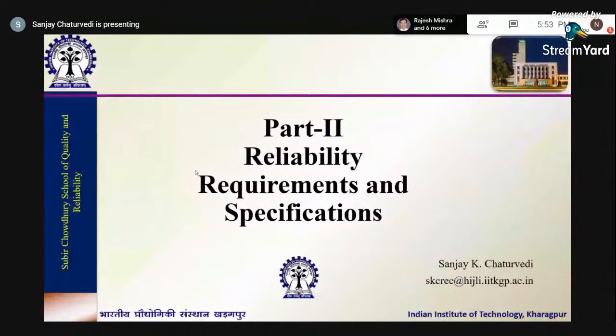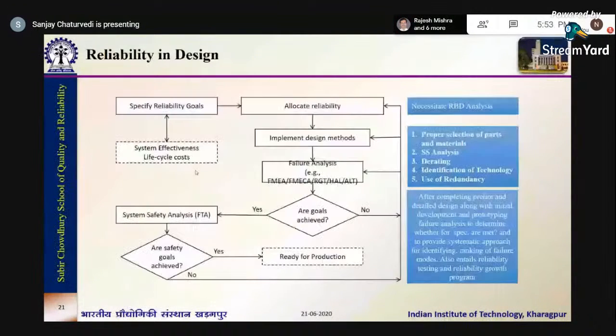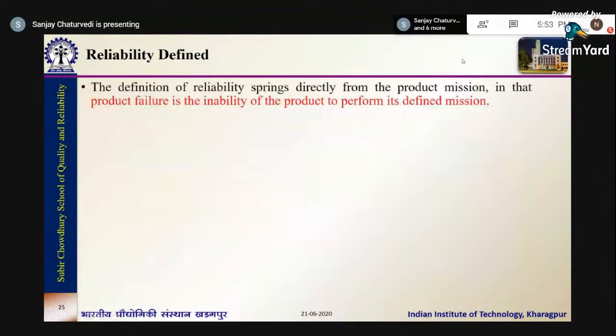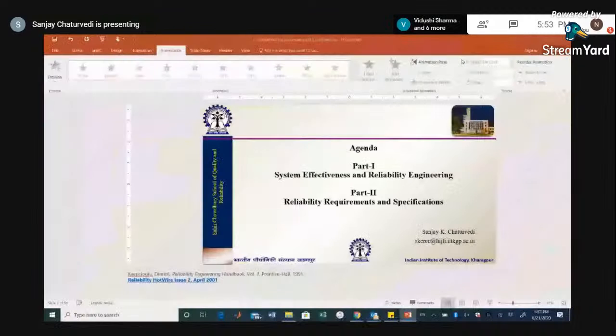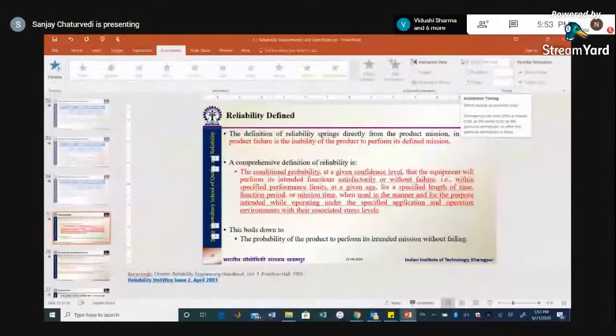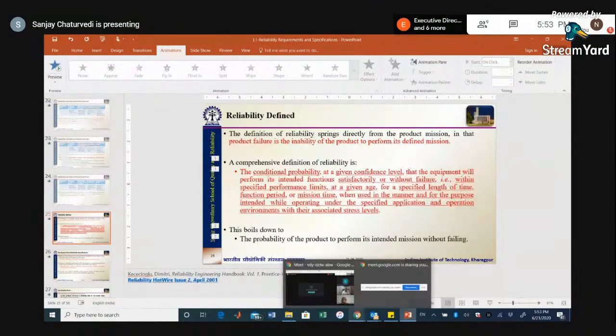Sir, so reliability in design, it is yes, I'm interrupting in between, but the time limit is over for 25 minutes. So you'll have to curtail it, because otherwise our whole webinar will run over, because we all will be taking 5-10 minutes extra. Okay. So the purpose of the dry run was that we can define the limits and everything.